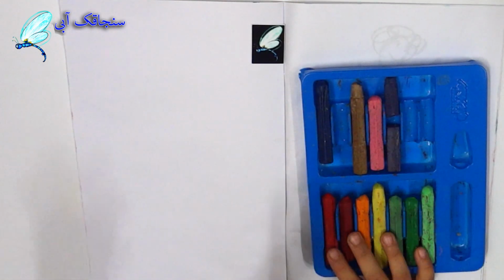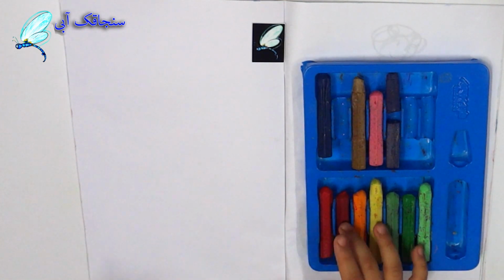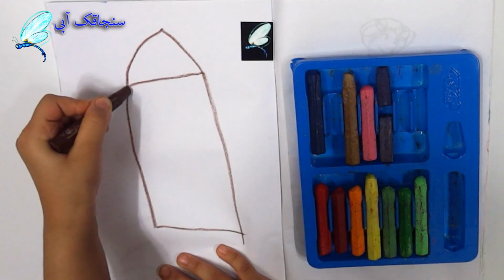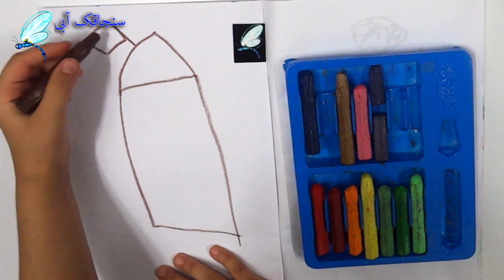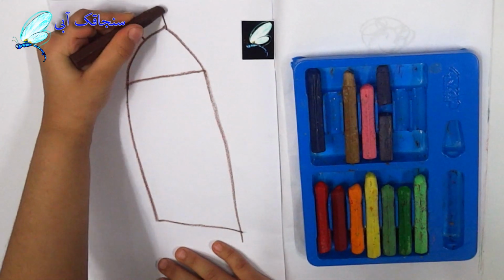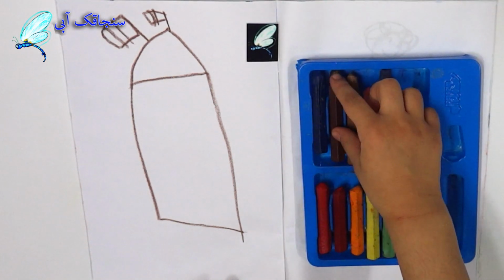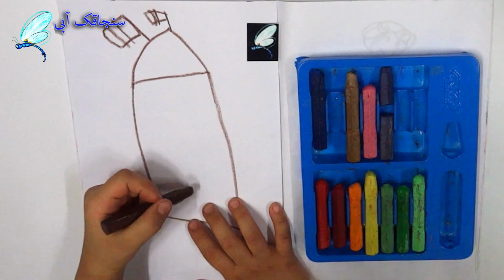Draw a house, a spooky house, with a witch and a pumpkin story. Pumpkins for Halloween. I'm going to first draw the house. Here, and one on the top. Now, the witch.